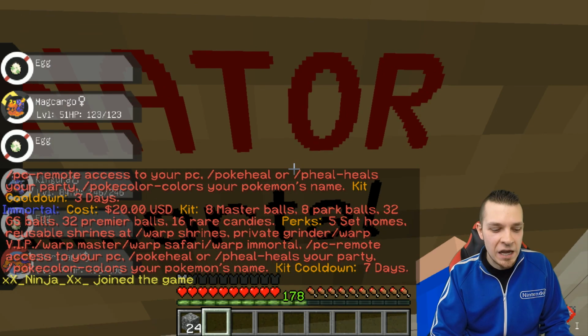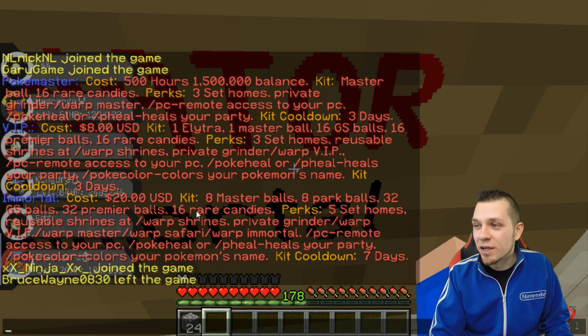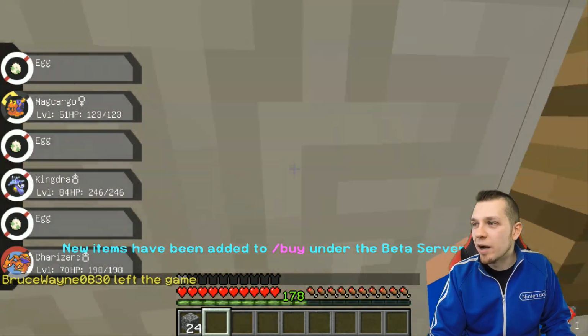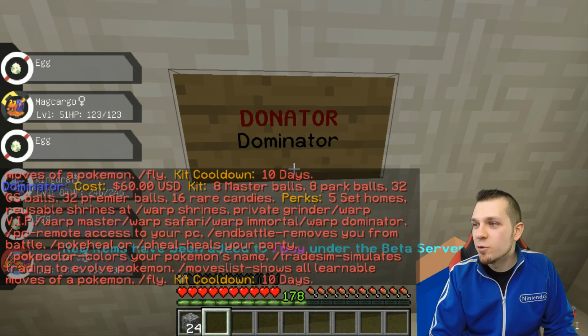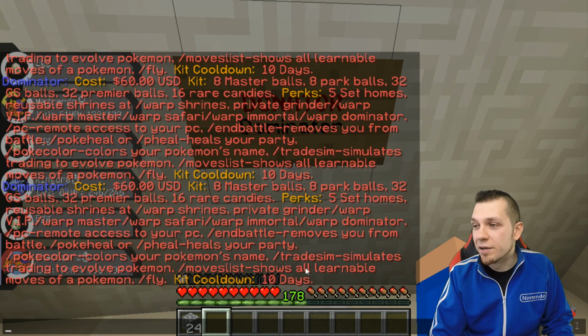The cooldown's 7 days, so once a week, you can legit get 8 Master Balls, 8 Park Balls, 32 GS Balls, 32 Premier Balls, and 16 Rare Candies. You can set 5 homes, and you get all the things from the previous one. So that's really cool. And then, of course, if you want to drop $60, you'll be good to go. I mean, seriously, you will. That's great. So 8 Master Balls, 8 Park Balls, 32 Balls, 16 Rare Candies. You get 5 homes. Hold on, let's see. Yeah, you got a lot of good stuff.